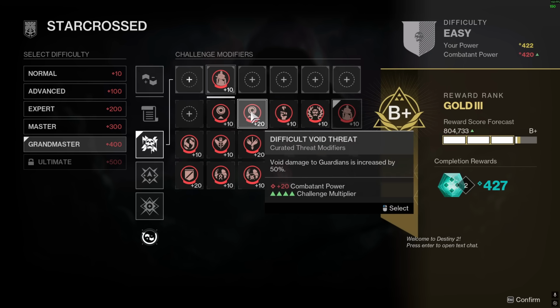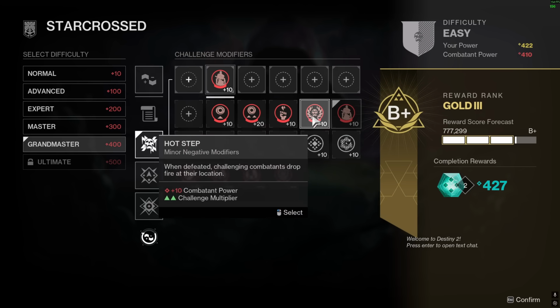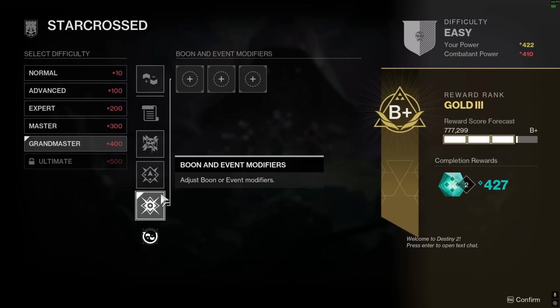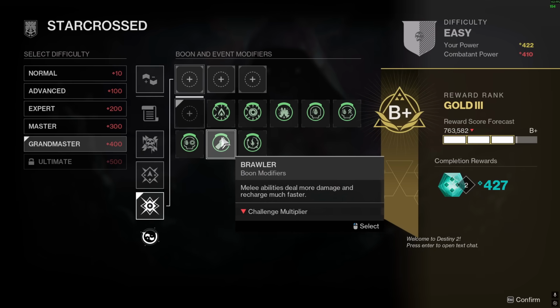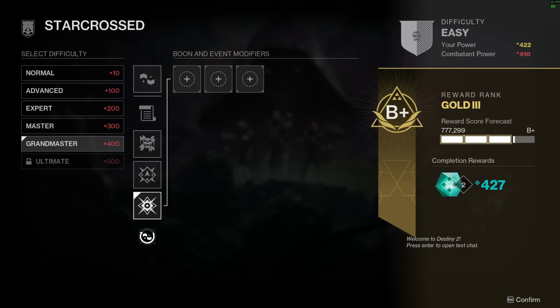So the ones that I like to pick to add on top of all of this are Subtle Foes, Hot Step, and things like Arc or Void Threat. You can even sometimes get away with a positive modifier, and my favorite positive modifiers are Brawler and Grenadier.